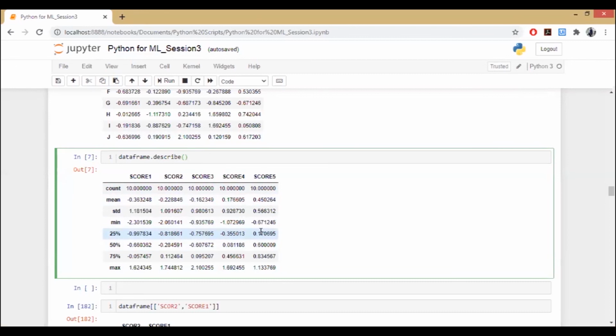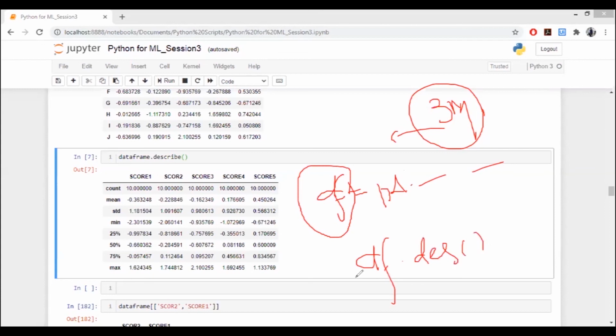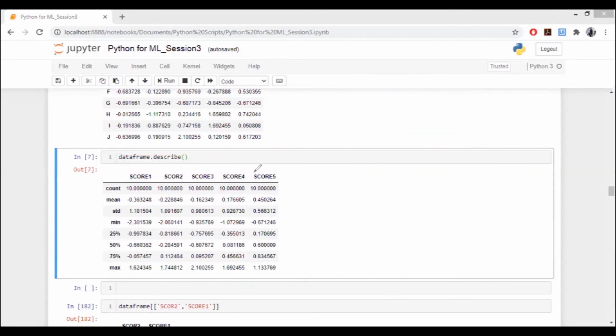No, that's clear. So if I give you any data, let's say I am giving you data having 3 million records. When you load it in Python, you will definitely load it from somewhere, right? You will say df is equal to pd dot something. You load it from Excel, you load it from a database, wherever it is, you store your data in a variable called df or a data frame. Just do df dot describe with the open and close parenthesis. You get this information from Python. If your data is pretty heavy and the size is high, Python might take some time to compute it for you, a few more seconds extra, but this is the output you get.